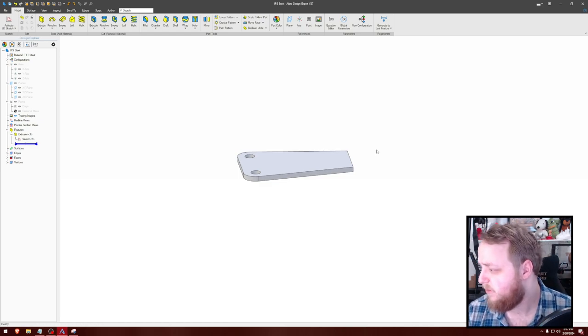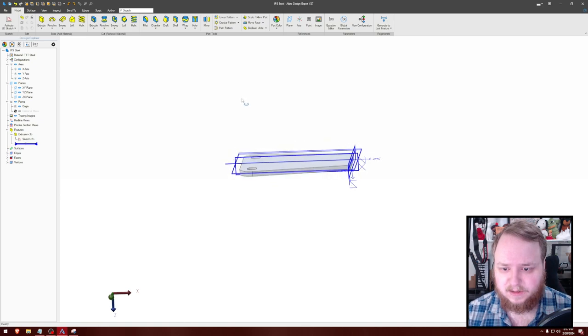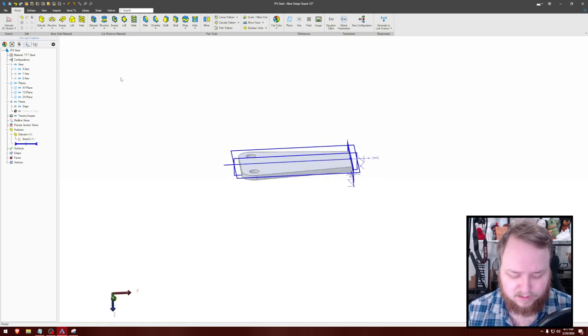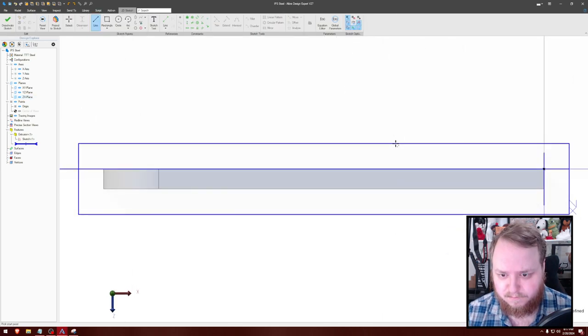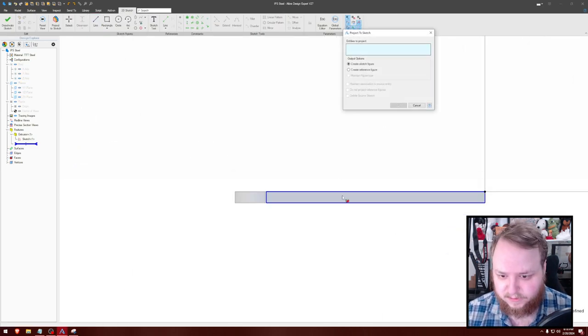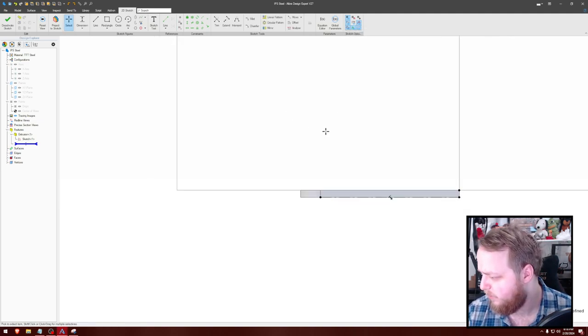This model has got too much going on for me. Let's just try sketching. Let's do the line tool on that plane. Let's utilize that as a reference figure. Might have to make it a real figure later, but that's okay.